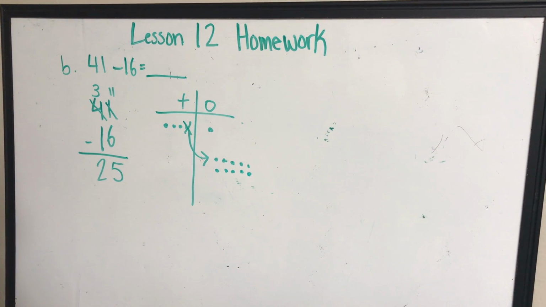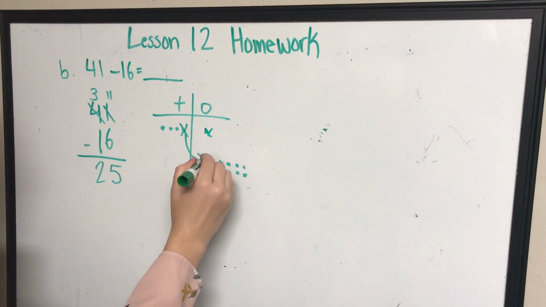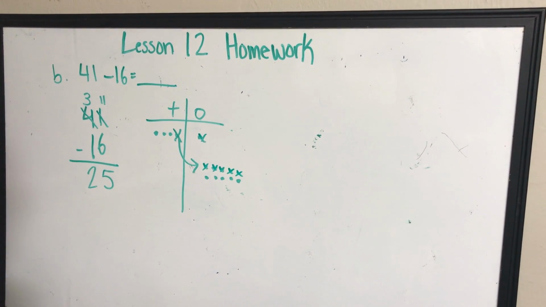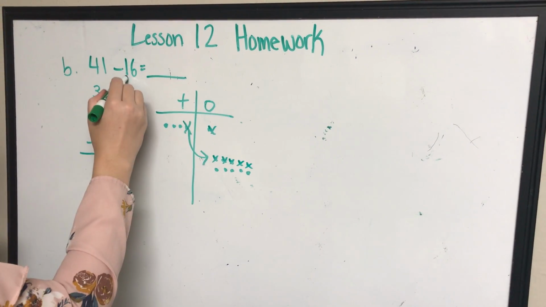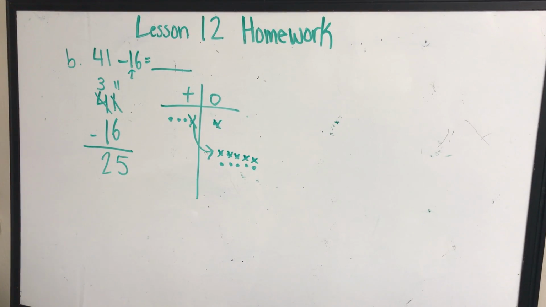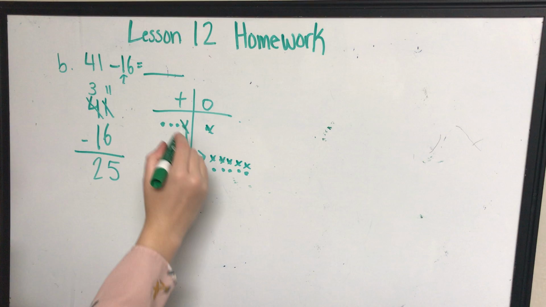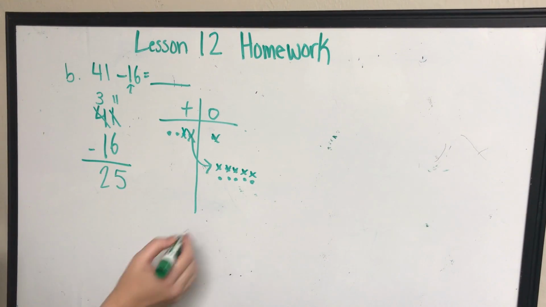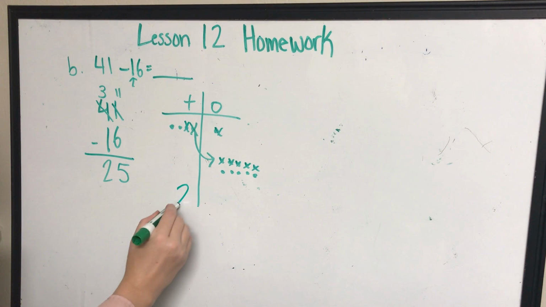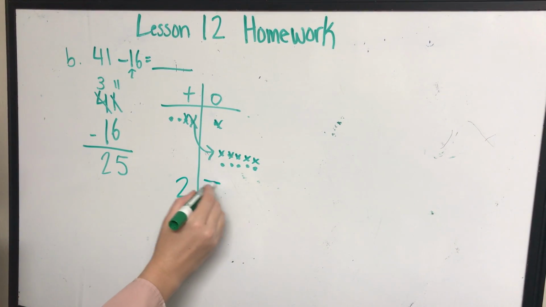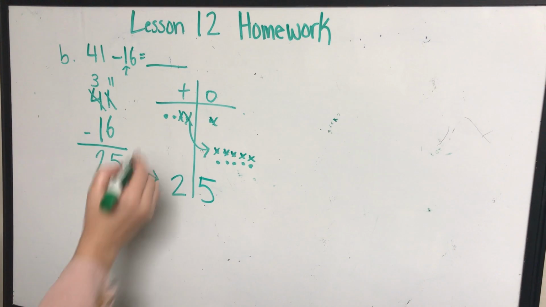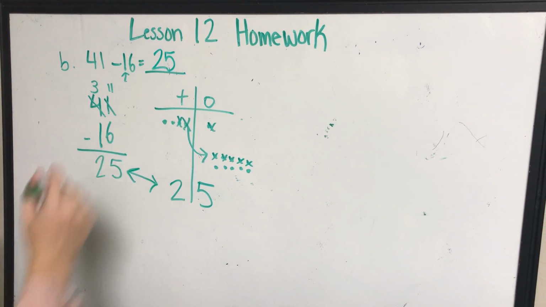Now, can I minus 6? Yes. 1, 2, 3, 4, 5, 6. Now I have to subtract my 1 that's in the tens place, because it's 16. It's not just 6. So I'm going to subtract 1 from the tens. Now am I done? I need to count up. So for my tens place, I have 2 tens. In my ones place, I have 5 ones. Do my numbers match? If yes, like right now, I am correct. I can put my number at the top.